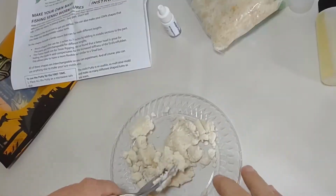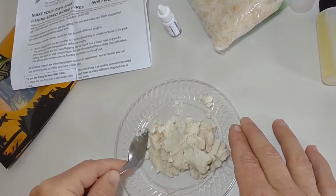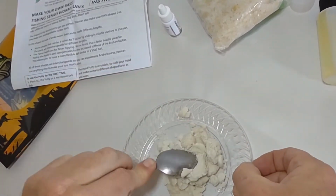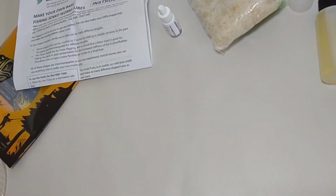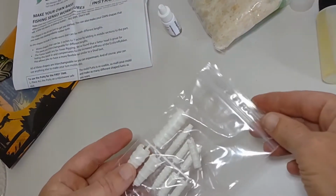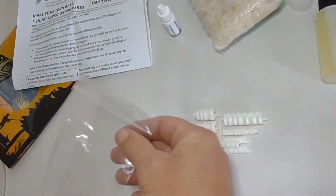And just to give you other ideas of how you can use this ImPRESSive Putty, the ImPRESSive Putty works really well with the biodegradable rubber that's in this kit, but you can also use other casting materials as well. We have a soft bait rubber that works great. It's a silicone base. Plus it works well with epoxies, soaps, and waxes. So it's a really versatile mold making material.